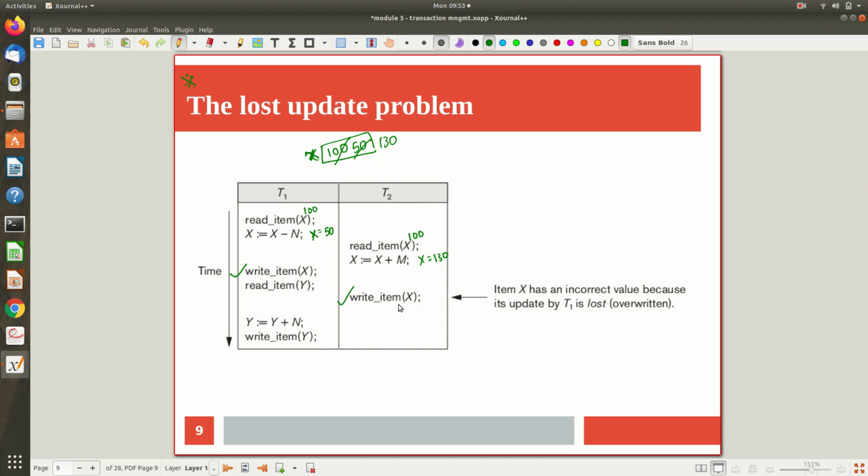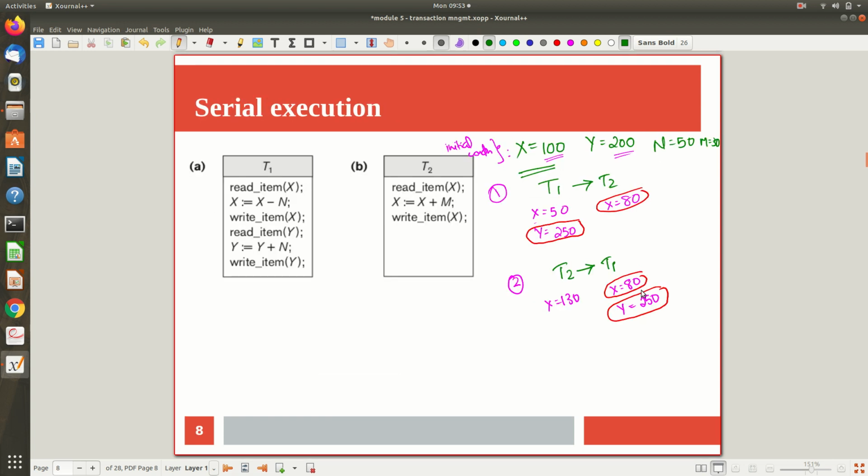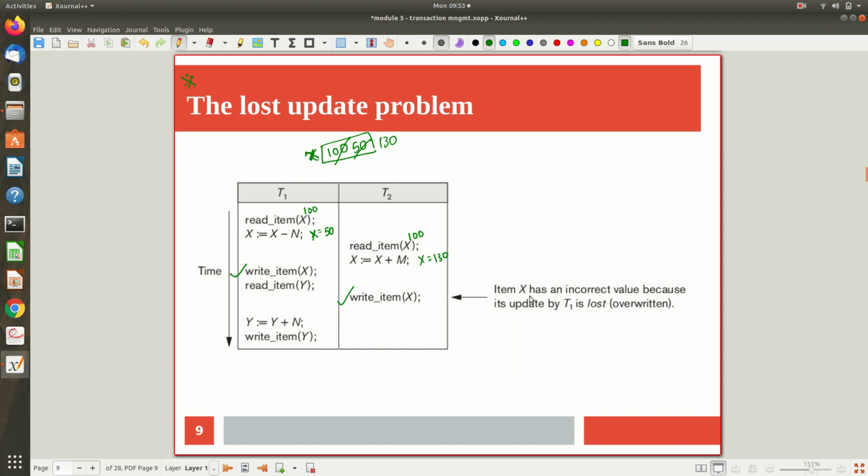So after the execution, the variable X is updated to 130, but for the correct execution, for the serial execution, whether it is T1 followed by T2 or T2 followed by T1, what we are expecting is a value of 80 for the variable X, and you are getting a wrong value here. And why is this result incorrect?